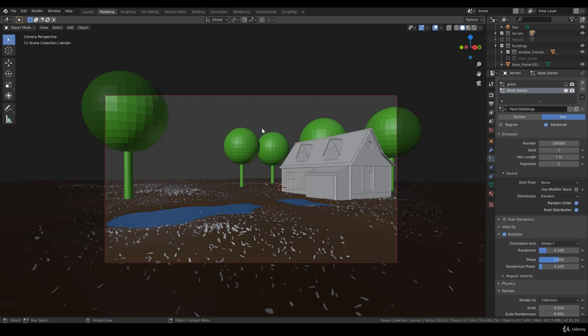So in the previous lecture we focused on adding the dead leaves on the terrain, and we changed some values in the particle system to make that look decent. Well, we're not finally there, because we need to take a look at a total view when we have completed the full scene, and we maybe want to have more dead leaves in the background or the foreground, but we have a base layer, and that's important.